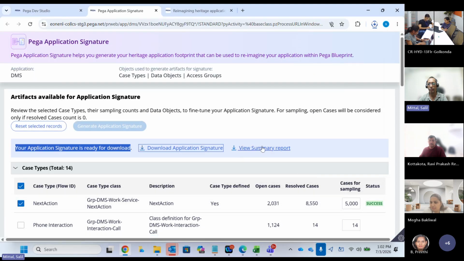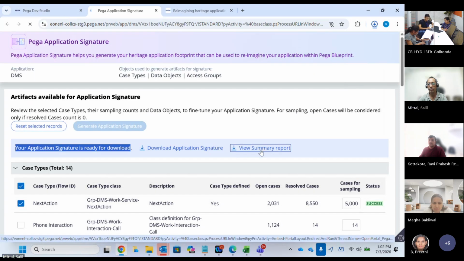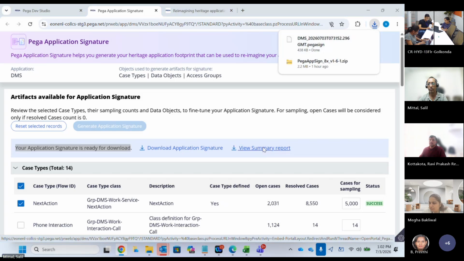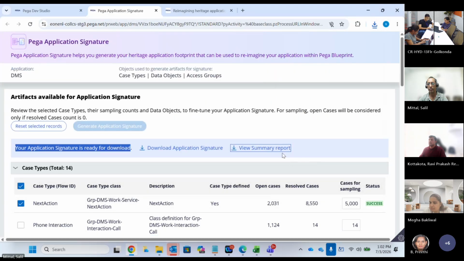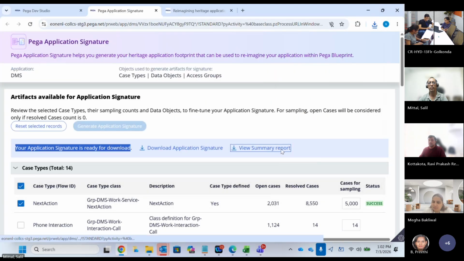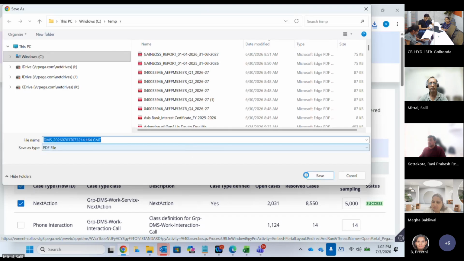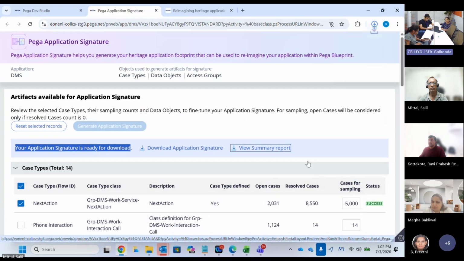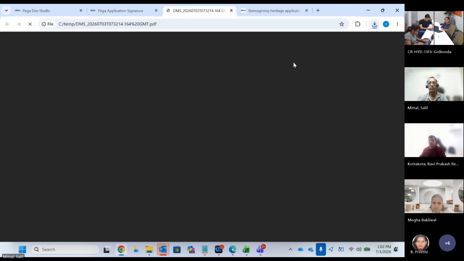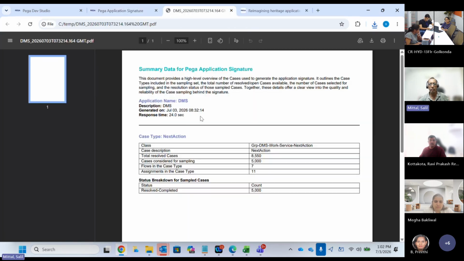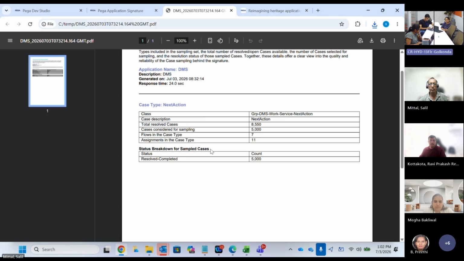Assign file, view summary report. You want to look at this report, Vijay and team?